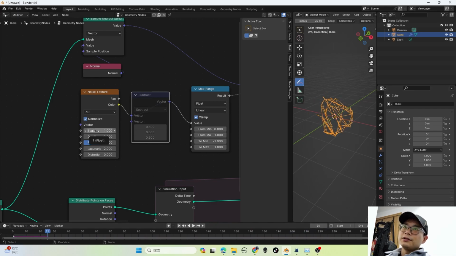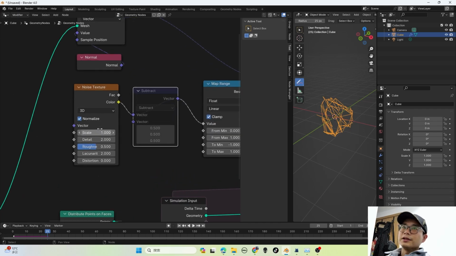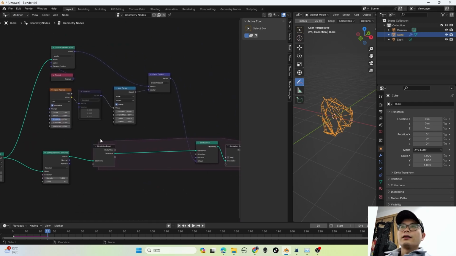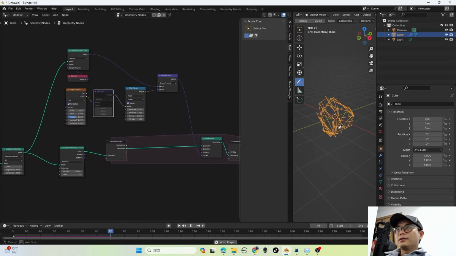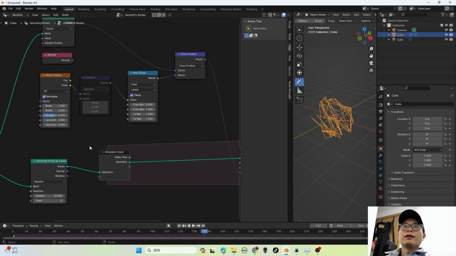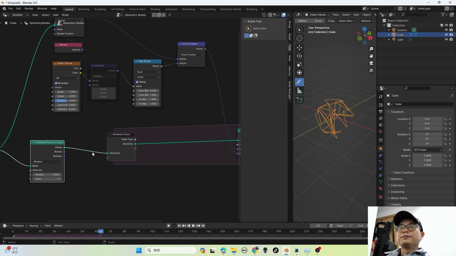I mean, the value of the scale is too big, so the scale of the noise is too small. So it will change. If we press 2, and we can have maybe 5 points. Yeah.